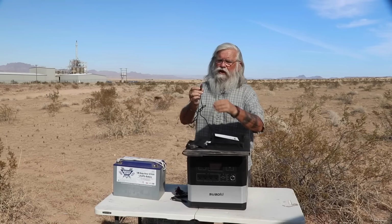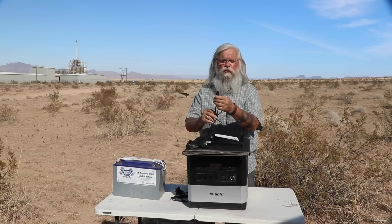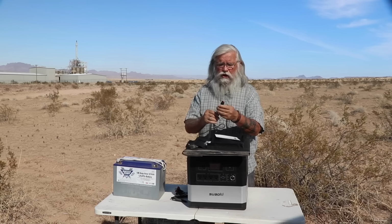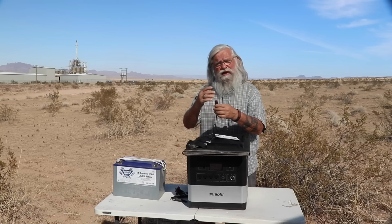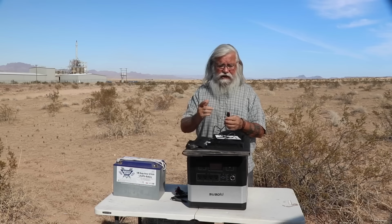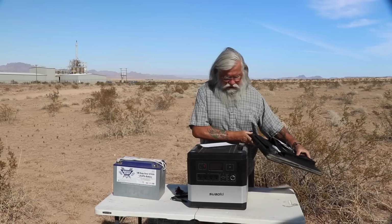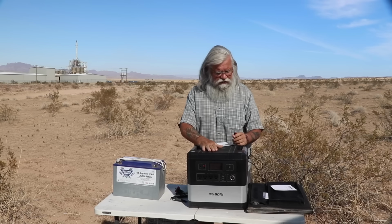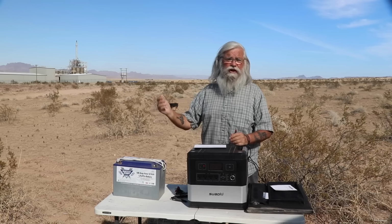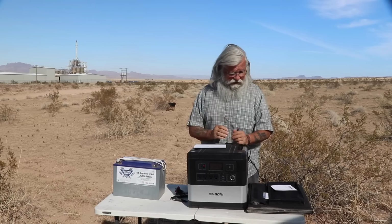It charges with this, an Anderson connector. Those of you who know anything about the solar world know Anderson connectors are very common and very good. This is a high quality connector. And once you have an Anderson connector, it opens up a whole world of possibilities of charging. But the main thing is it comes with the cord that goes from here to the Suaoki G1000, and also it comes with an MC4 connector. That means you can connect any standard MC4 panel into the G1000. That's a big plus.